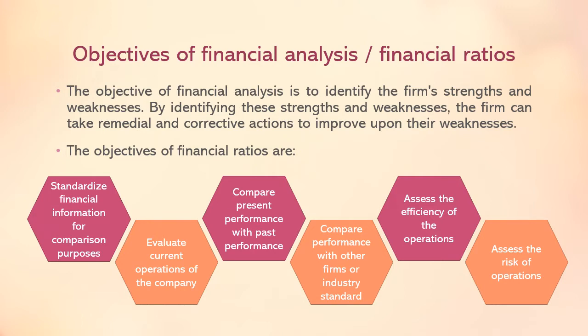The second objective is to evaluate current operations of the company. The third is to compare present performance with past performance. The fourth one is to compare performance with other firms or industry standards. The fifth one is to assess the efficiency of the operations. And lastly is to assess the risks of operations.